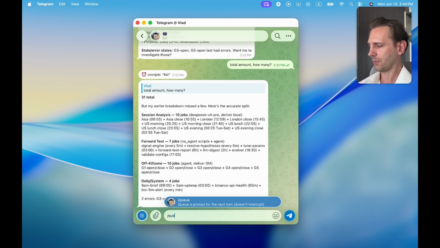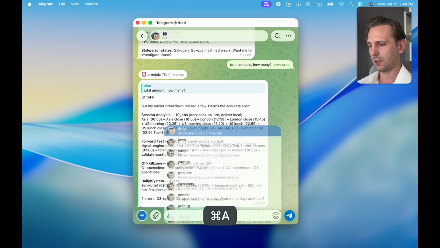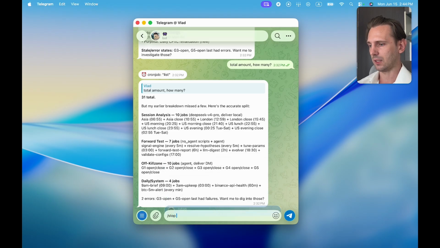but at least it's here. And another one that I use quite often is stop, because some of the models that I run through the Hermes might be older generation, so to say, and some of them can go on a tangent and overthink or start doing weird things. So it's important to have a circuit breaker and stop it. And this is what the stop command is for.